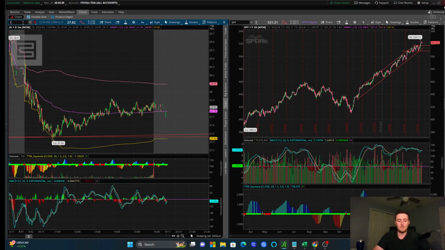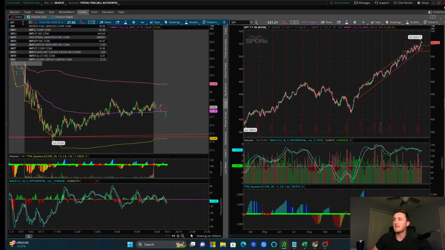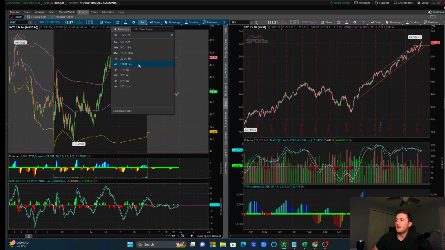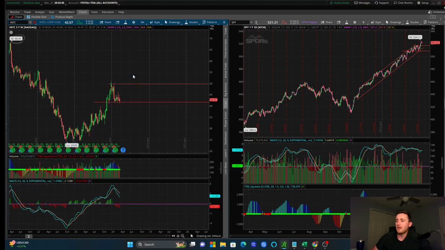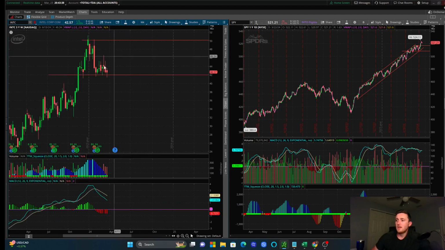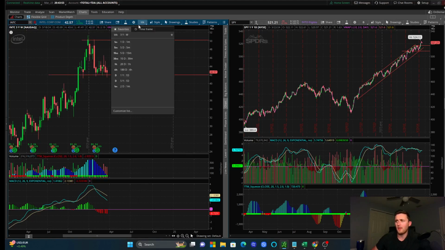So let's look at a different one that I'm in, which is INTC. All right, so Intel, I'm going to go back to my longer term chart and show you what we got going on here. So we've rallied pretty high this past year. We have a strong support zone around this $42 area. You could debate that it's really close to $41.29. It's a zone, so you're going to be looking at anywhere from $42.50 to $41.40. So $1 to work with.